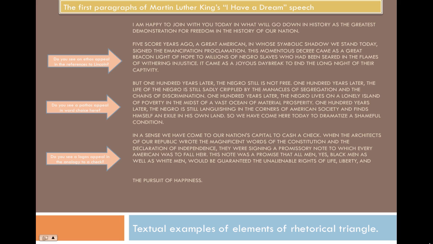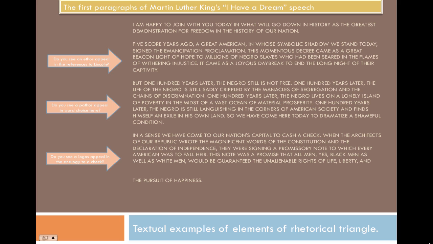We've got a bit of ethos. He's referring back to history. He's talking about the reputation of the United States. It also shows that King himself was a student of American history, which again, ethos is the appeal to reputation or credibility, so he's establishing his credibility. We've also got some pathos here with the metaphor of a check, the idea that this is something that's owed to every American.